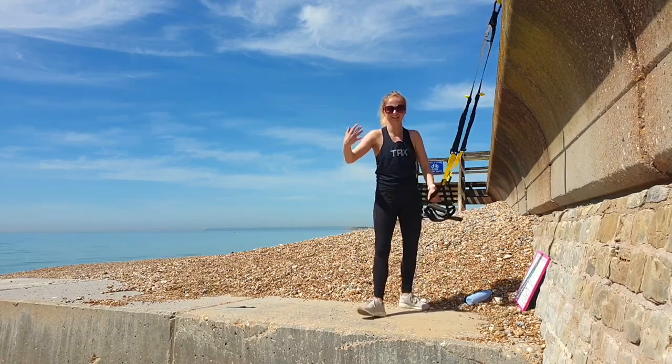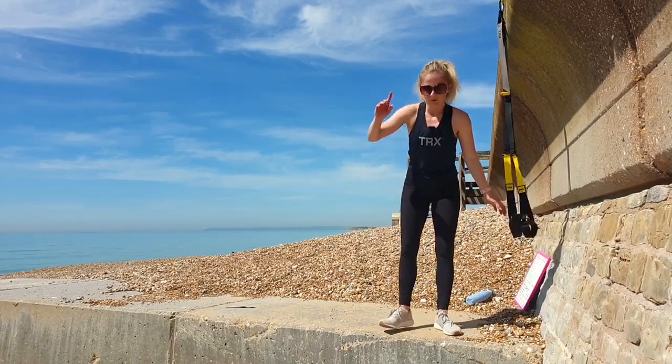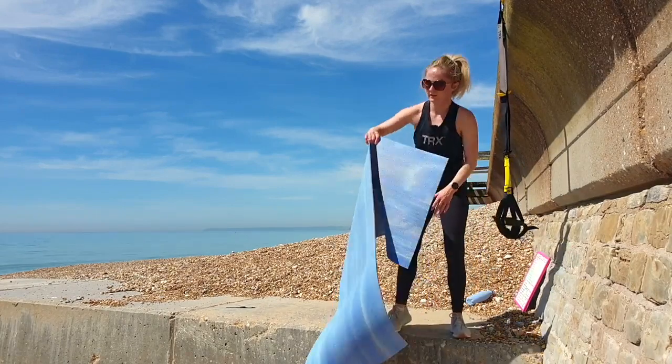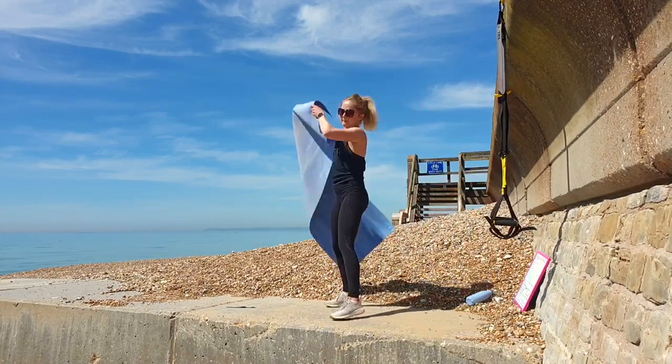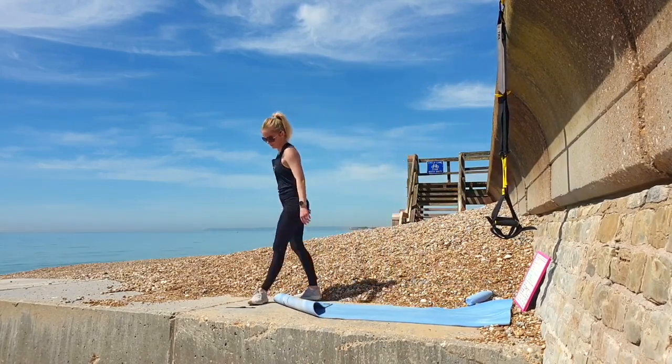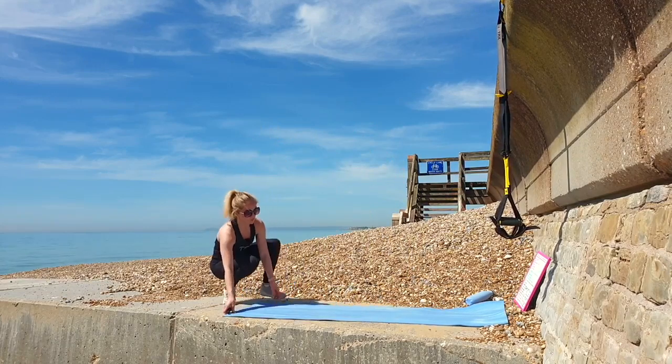Rest, team, well done. Shake it off. We're coming into your leg set. Just take 30 seconds and we're back in. If you got rid of your mat like me, you might want to bring it back because remember, your knee is going to be touching the floor. So a bit of support for the knee is always welcome.